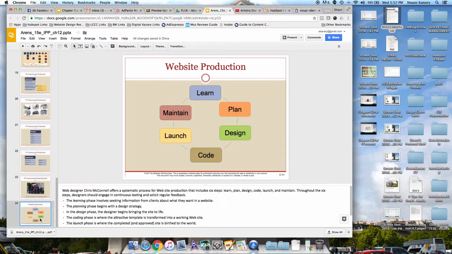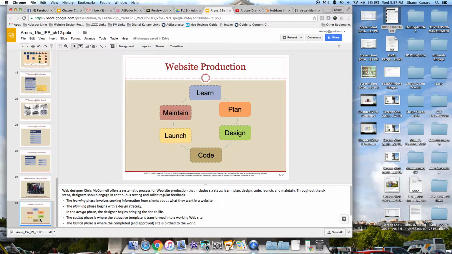We research keywords, we research their competitors to see how their websites are built, and it's really the learning phase that helps us define all the elements that we must plan for, that we must include in our design strategy.